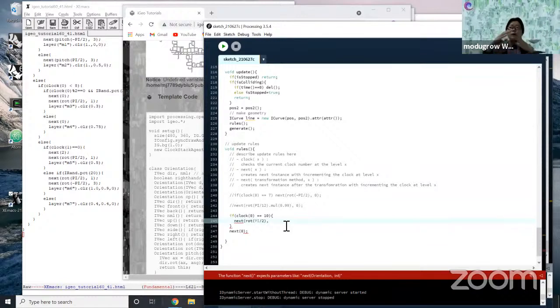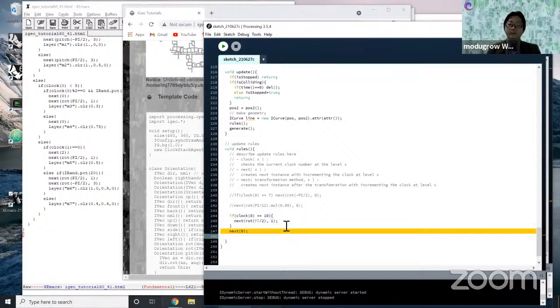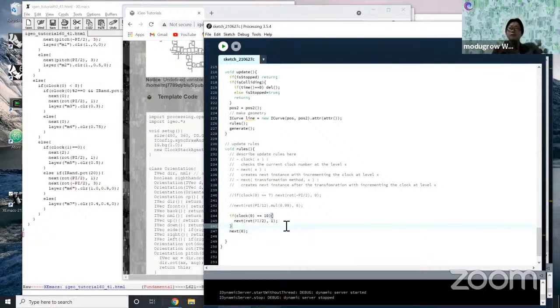One thing: when I have a higher level behavior, I should change the clock at the higher level. If I was using 0 before and now I use 1, then this resets the behavior at level 0. In this case, I want to go straight, turn, and then go straight again. So I'm going to use if and else, and I'm going to explain the difference between just if and else soon.